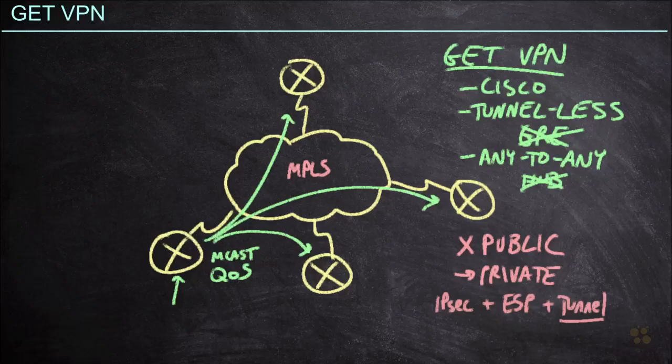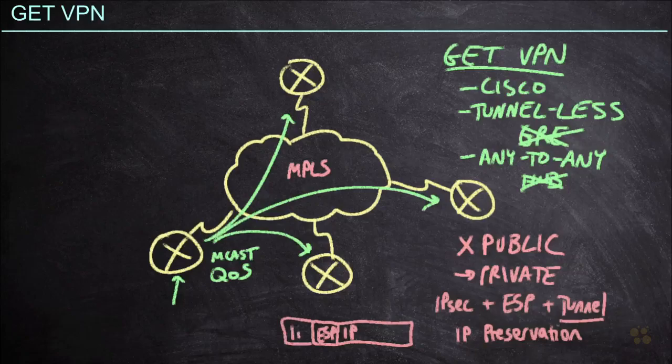This is where we have this concept of IP preservation. When we form our packet in GET VPN, we're going to have the original payload with the embedded IP header, but we're not using GRE, so right away we put down the ESP header, and then we build this outer IP header. Well, when we build this, this is simply going to be a copy of the internal IP header.